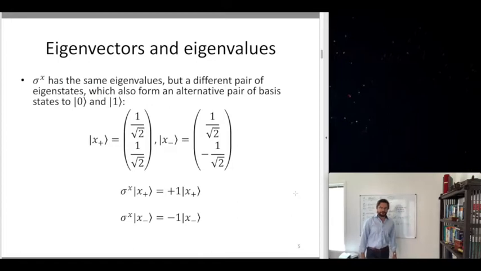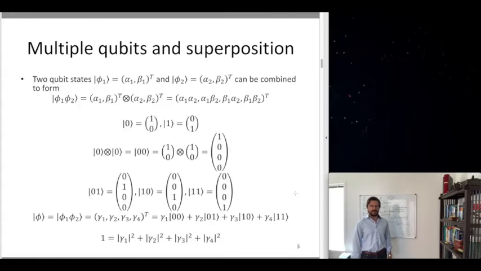And again, if you apply the matrix to the eigenvectors, you can see the very same result for the eigenvalues. That generalizes, of course, to multiple qubits and superposition. So remember, we talked about two-qubit space being a four-dimensional vector space. That's the summary that we see here. Nothing new, it's just a recap. If you want to take more time to go over that, please feel free to do so. But I think it's still fresh, so we don't need to write all that stuff down again.